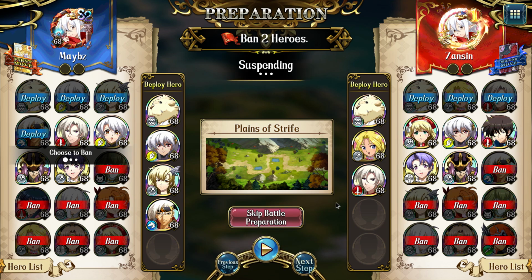And then Maybz here bans Yulia and Elwyn, picking up Landius, so this is not something I expected. Out of these options, I think Leonhardt or Bozo would be my picks, but he goes for Landius here.